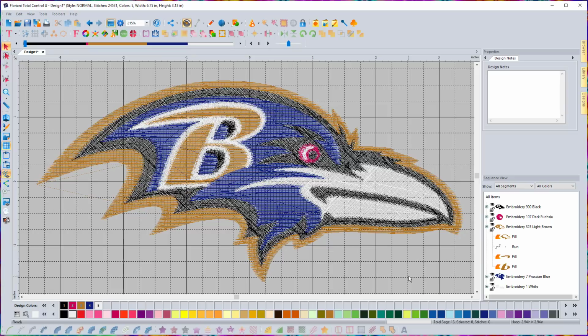So excellent work, whoever it was at Floriani that made these decisions. Good job, and make it more prevalent that these things are changing. It's cool that the software is improving in these ways as time goes on.